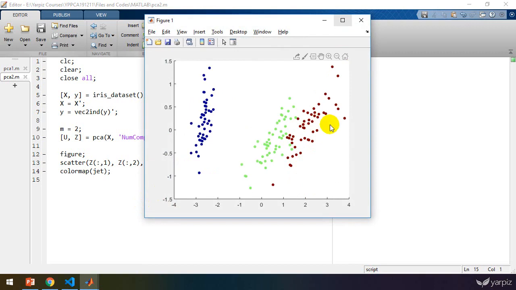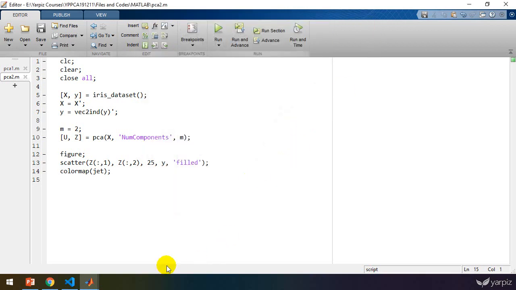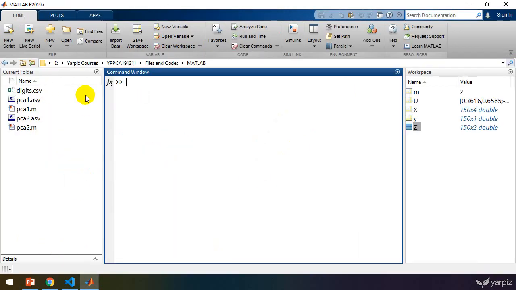We have two principal components of the Iris dataset, and here we see, as we have seen in Python examples, one of the classes is completely separable even in this two-dimensional space, and two of the classes are very close but still separable to some level of accuracy here, and we see that PCA preserves a notable amount of data from the Iris dataset. Okay, let's do this for the digits dataset.